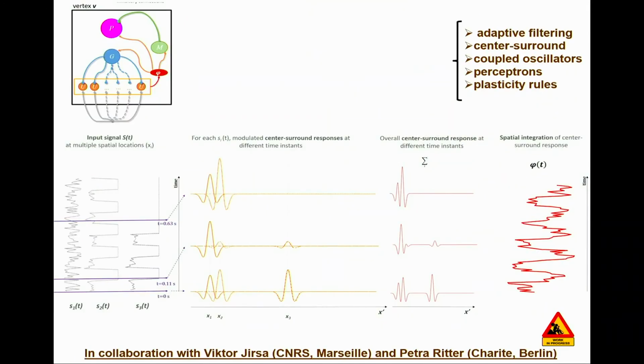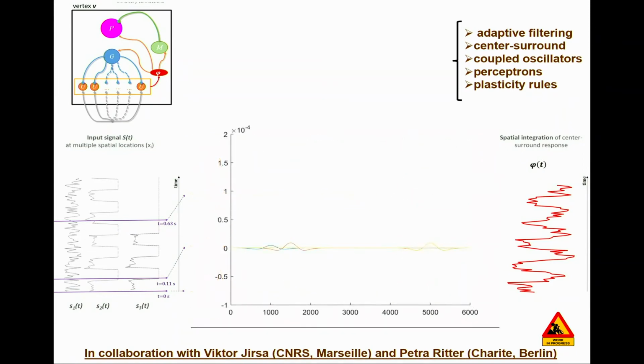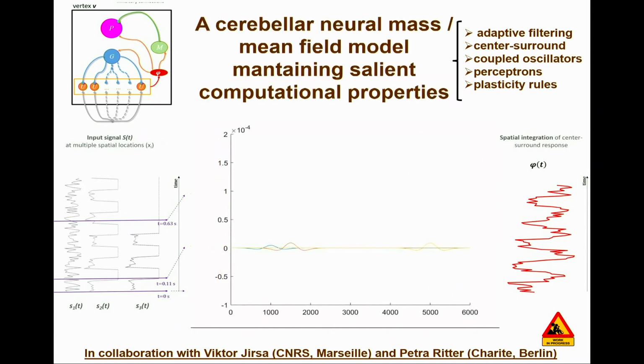Typically, this is a picture that I have already shown in my introductory lecture yesterday. We are going toward a neural mass. I would say I'm always mentioning both the neural mass and the mean field. Probably what we're doing is closer to a mean field than a neural mass because we are taking into account the spatial properties of the system. So we're taking into account the field properties, not the single point collapse of all the properties.